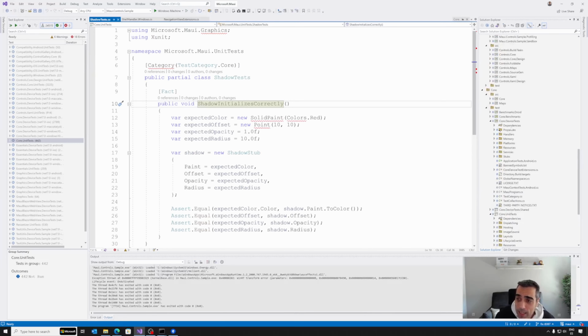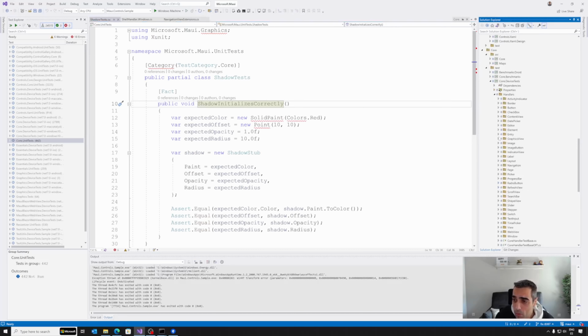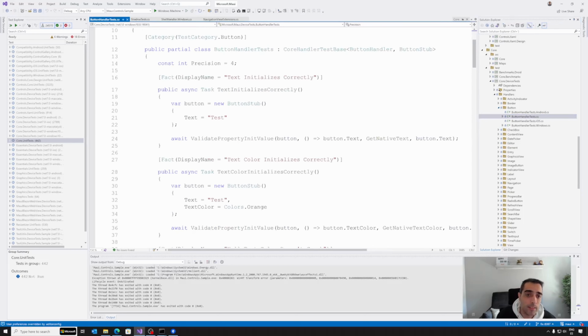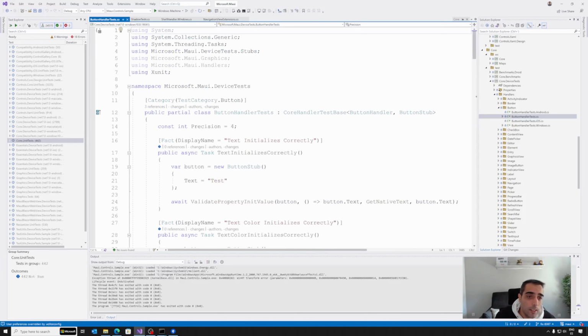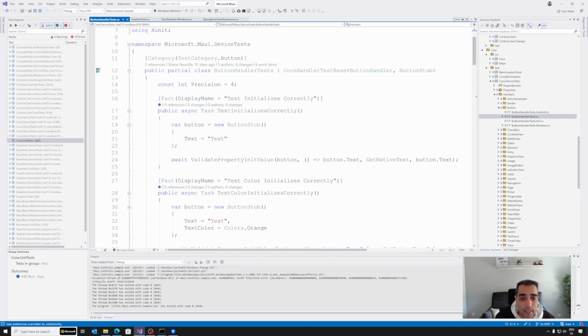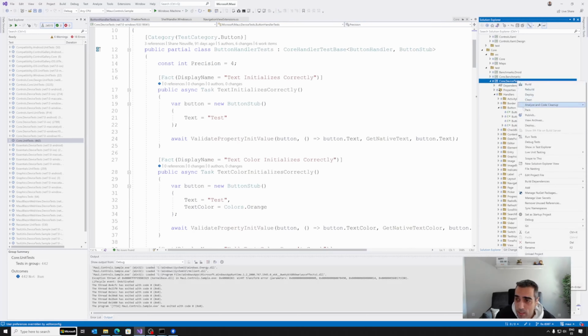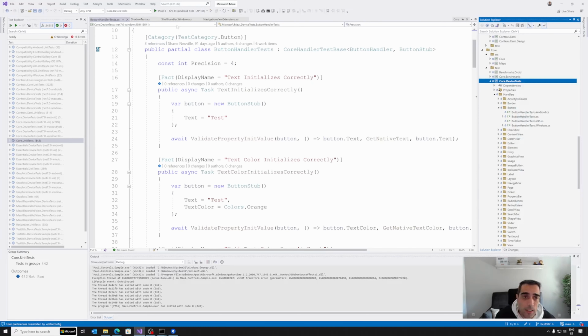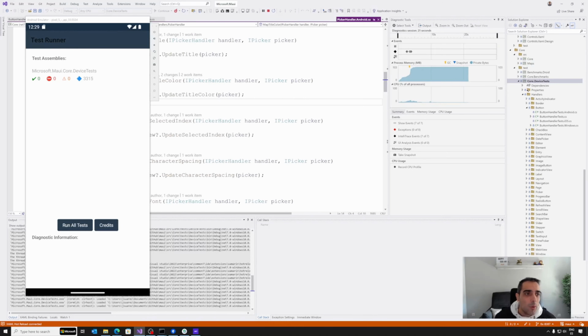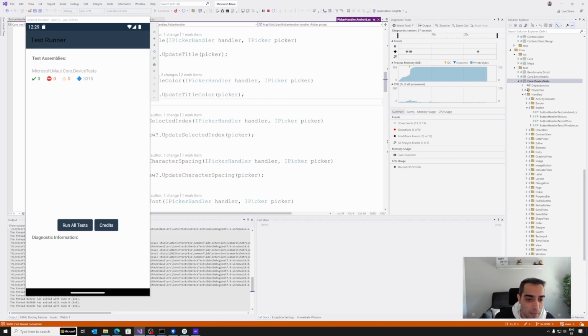The other kind of test is the device test. The device test is a test like this. I'm going to put an example with the button, and then we are going to jump to our specific bug. So for example, in the button, we have tests like this. Again, we are using XUnit to validate this test. But what is happening is, let me launch this project in one specific platform, for example, Android. This will launch the test runner. We can launch this in every supported platform. And of course, we have a specific test for every platform.